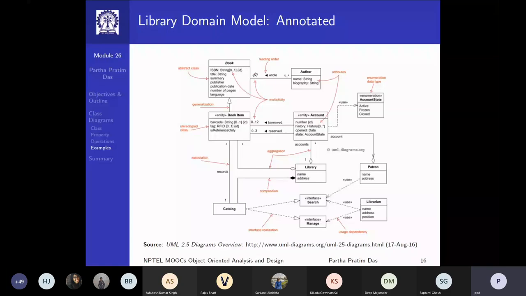Also, you say that book has one dot dot star authors, which means a book may be written by one author. At least one author has to be there, but it could be more. A book can be written by multiple authors, right? So the book on C language is written by Kernighan and Ritchie.